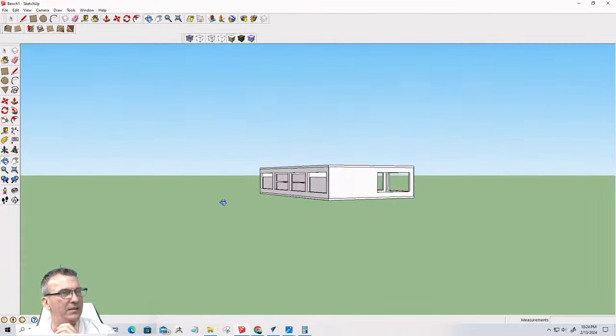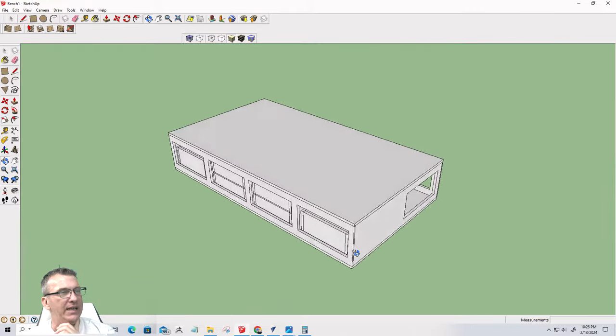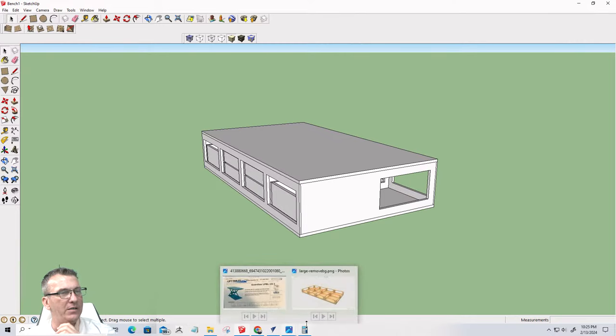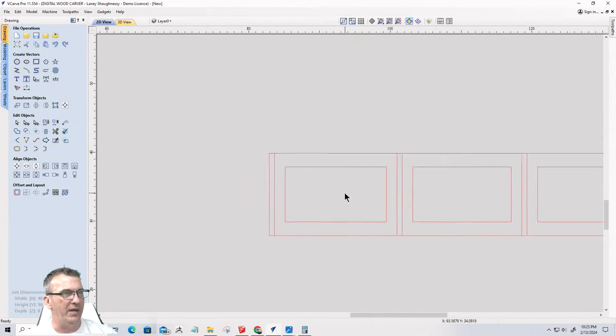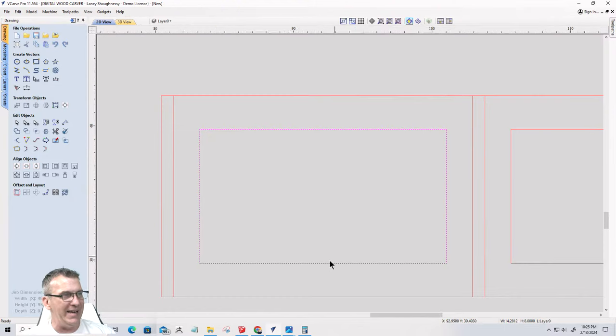When it comes to the design, visualizing the design as a whole and getting it created, and then coming in on the parts, these windows here are the ones where the rectangles are 14 and 5/16 by 8. If I come back into Vectric and measure one of these, it's 14.2812 by 8.